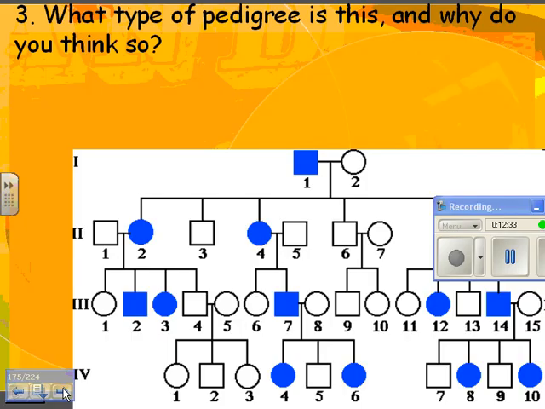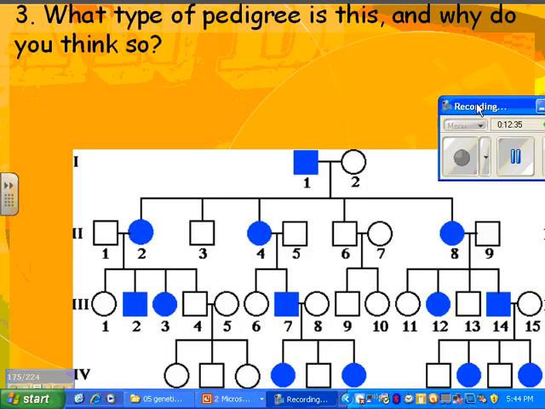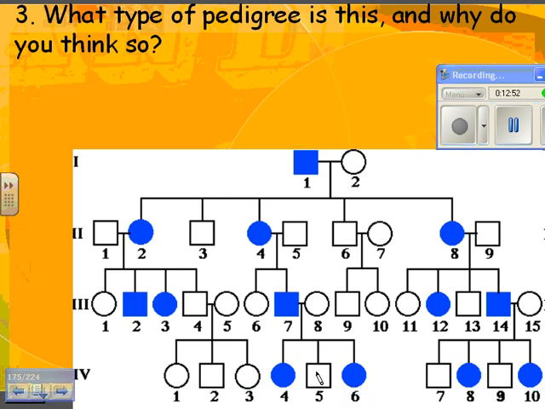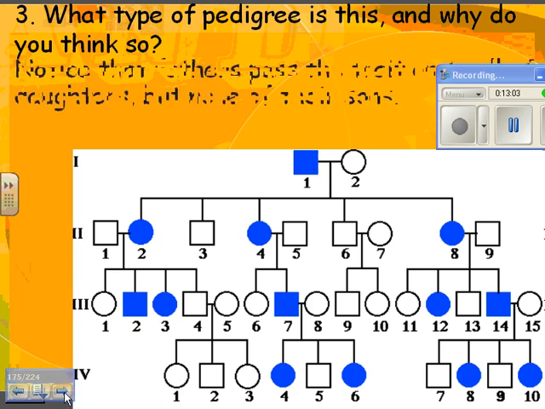Okay, what type of pedigree is this, and why do you think so? Okay, so let's take a look at this. You've got a male, and every single one of his daughters has it. And then you have a girl, and 50% of her kids have it, boy and girl. A girl and her boy has it, a girl and her boy and girl have it. A boy is giving it only to his girls, and a boy is giving it only to his girls. So this is going to be X-linked, and it's going to be dominant, because if you have the disease, so does your parent, so does your parent, so does your parent. It's kind of an unusual one.